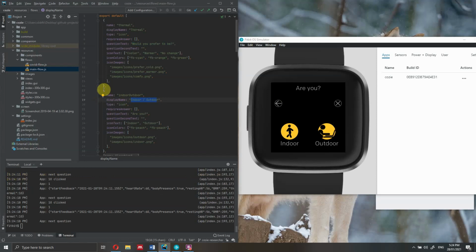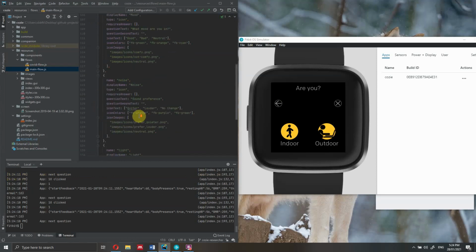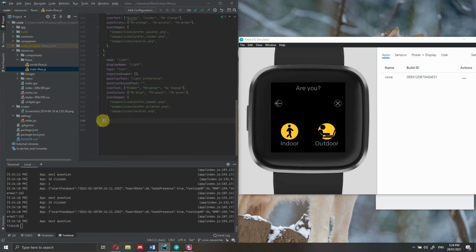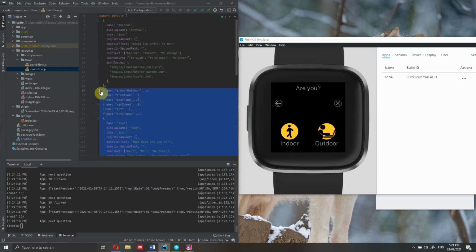As I showed you before, if you want to have only the thermal question, this object only, you can comment out all the other questions. You don't even have to do that for all of them, just from the end up to the last curly braces. With my editor, I can do Ctrl+/ and comment out all these lines.